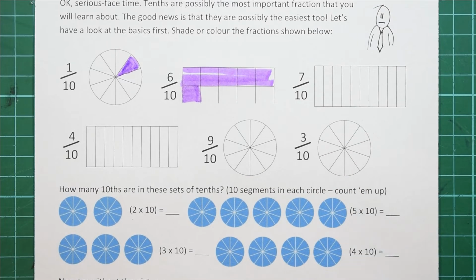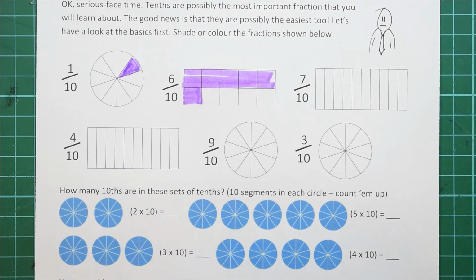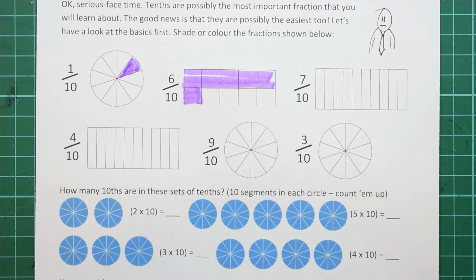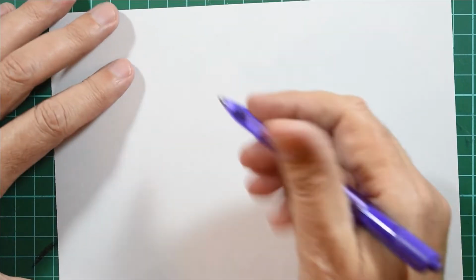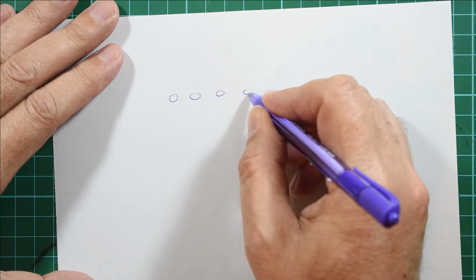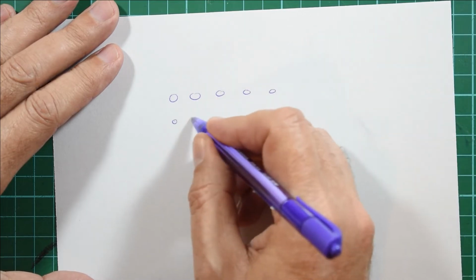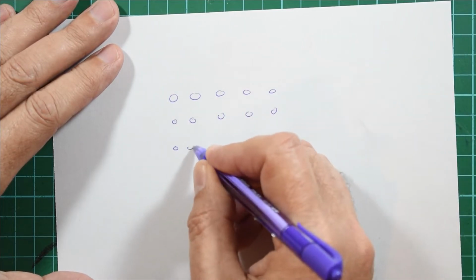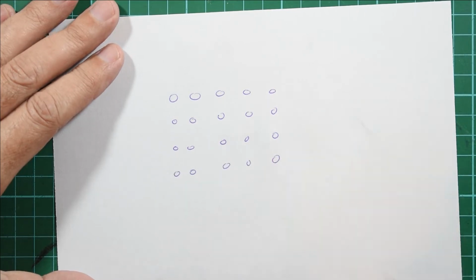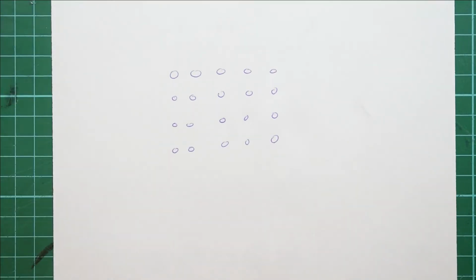Is it possible to have tenths of sets rather than just one whole thing? Imagine that's an orange, so that would be 1/10 of an orange, or 6/10 of a chocolate bar. Can you have them of whole numbers? Yes. Say if you had 20 things, 1, 2, 3, up to 20. So that's an array set out like that.